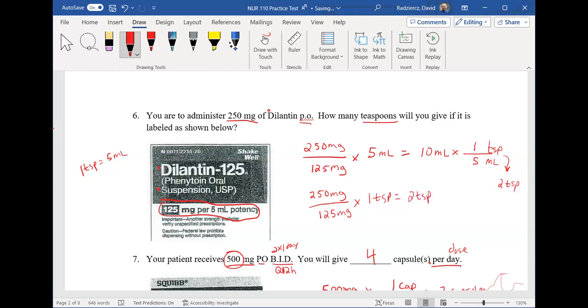So what I just showed you there, I call those shortcuts, if you're paying attention. But if you're not ready for shortcuts, you can still get to the same answer. It just takes you one extra step. It's not a big deal.